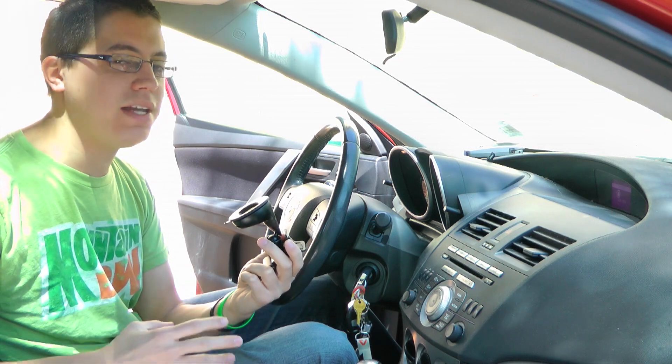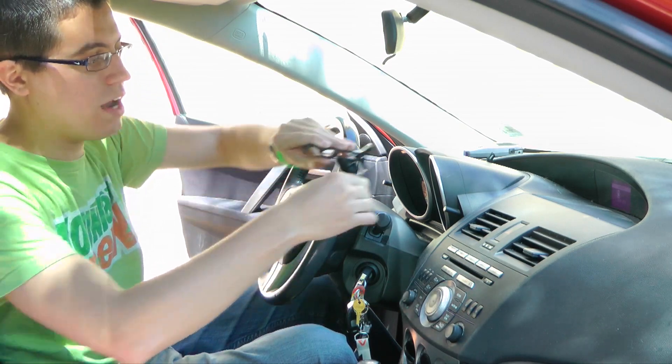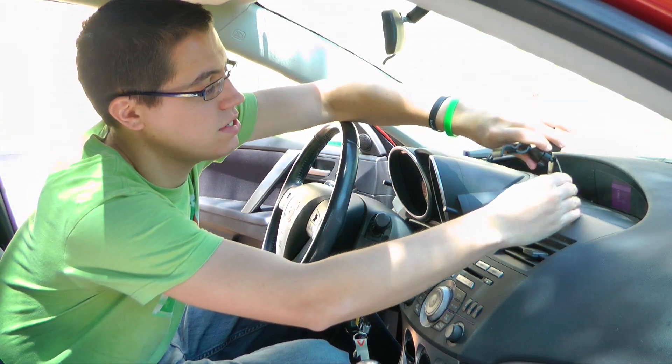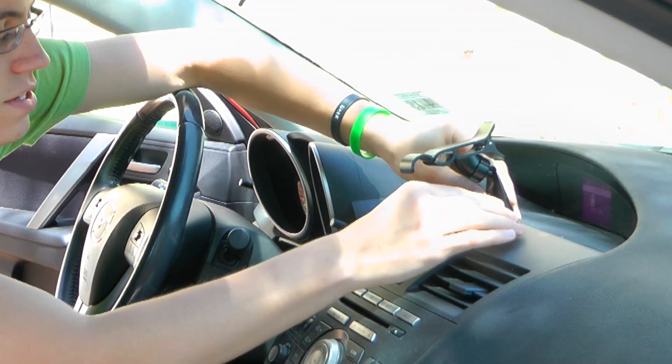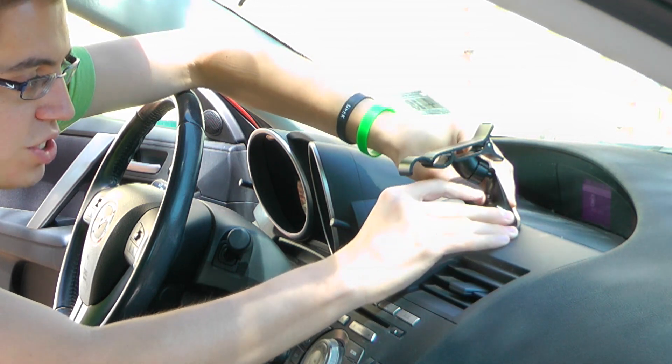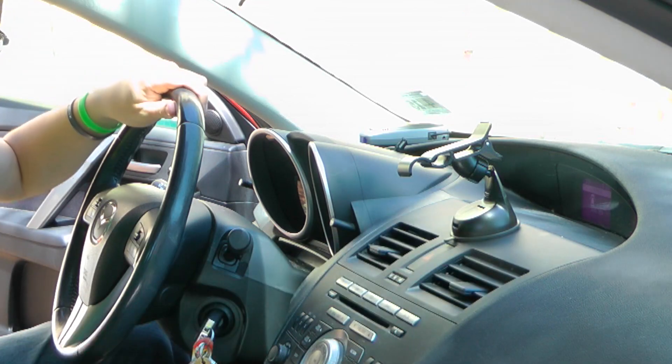The first thing you want to do is take off the protective cover on the bottom of the suction cup of the Neograb, then find a good place in your car that is not distracting to you as the driver and is easily viewable but doesn't take your focus off the road. Mounting the Neograb onto a surface of your choice is incredibly easy: lift the little clip, suction it down, then push the clip down and it vacuum seals itself to that surface.